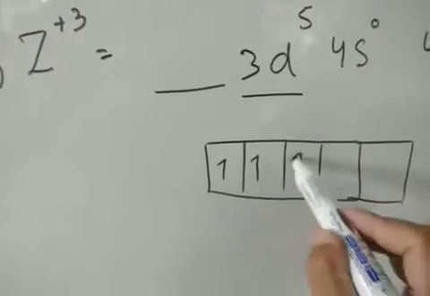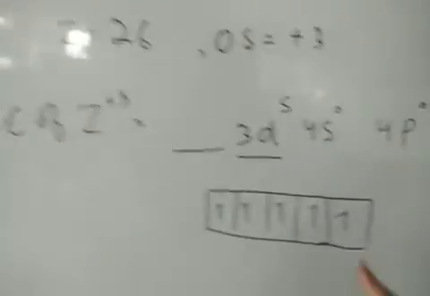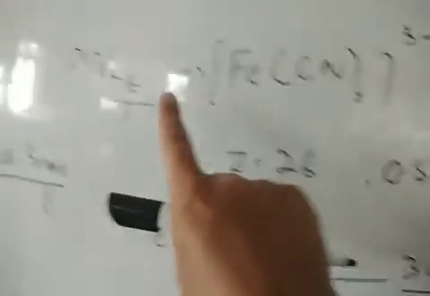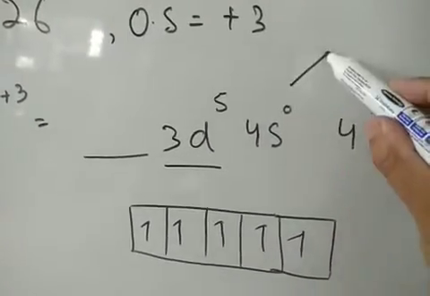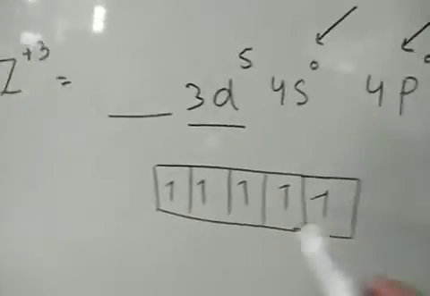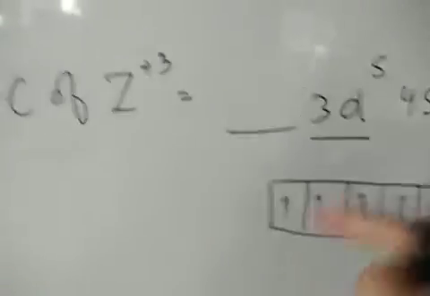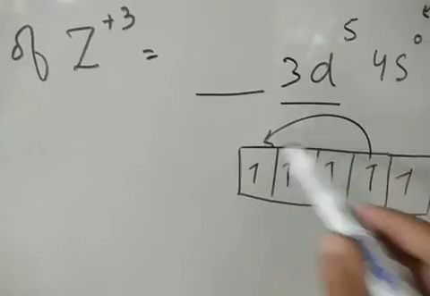One, 2, 3, 4 and 5. So as per valence bond theory, now you need how many orbitals? 6 orbitals. Obviously we have 1 from S and 3 from P, so that makes 4, so we need 2 more. As per this theory, the pairing takes place here, so these 2 electrons will get paired here.